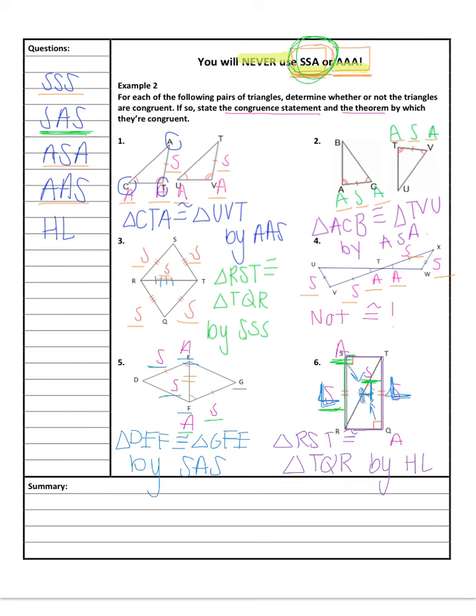So your big idea for today is these 5 theorems over here are super important. So you want to spend some time keeping your notes out, working on your practice problems, and always checking and saying, okay, do I see side, side, side, side, angle, angle, angle, side, or HL? And again, use the strategy of labeling the pictures with the A's for the angles, the S for the sides to figure out, okay, which of my 5 options do I have? If you run into either of these 2 options from up above, it's not going to work.